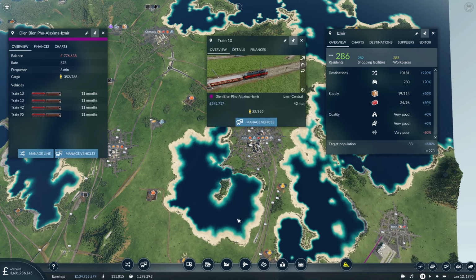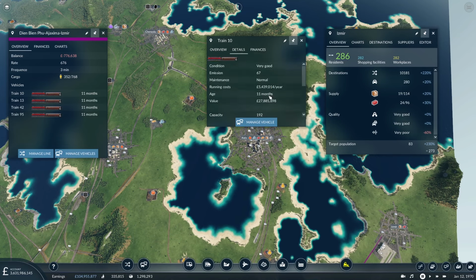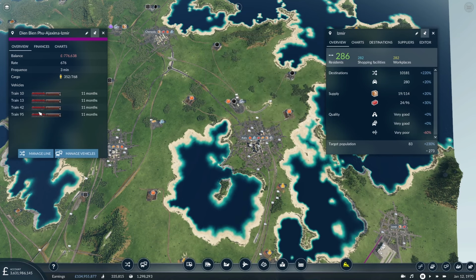So here we are. It's carrying 32 people out of 192. That's not going to do me any good, is it? Not in terms of finances. So the details for that. It costs me $5.5 million a year to run that train. So what we might want to do is cut down the capacity of these. 352 out of 768. It's not huge, is it?